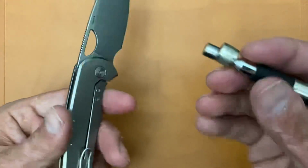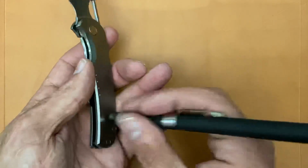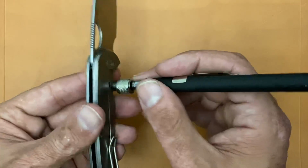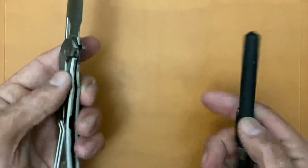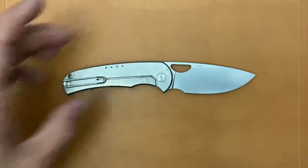And look, as you can see, this is a magnet. Nothing's magnetic. The only thing that'll be magnetic is the pocket clip and the lock bar being this LC200N, or the insert, that is, because all the hardware is titanium, like I said.